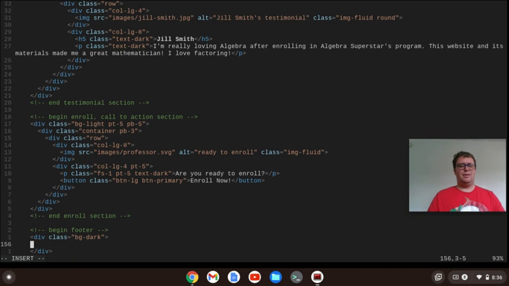Okay, now with this footer div, I did do another little bit of a hack. There was some spacing showing up at the bottom of the footer. So I'm going to add a style here, and I want to get the height that I want to get. So I'm going to have a height of 80 pixels and a margin bottom. Now this is where the hack comes in, of negative 55 pixels. Okay, so I didn't have that extra space showing up.